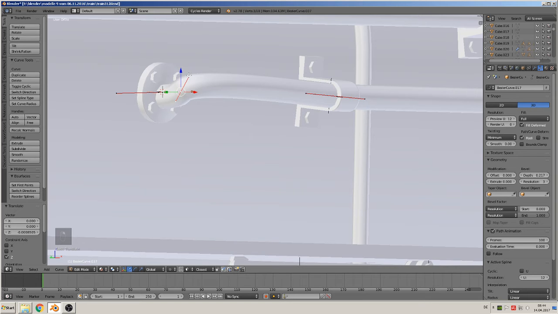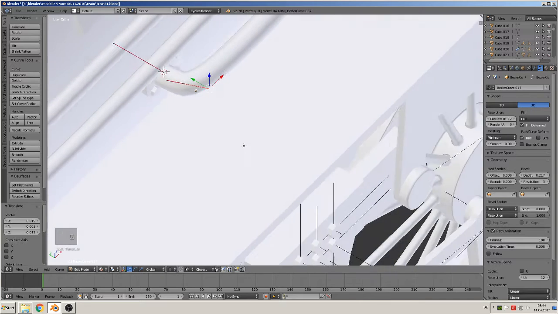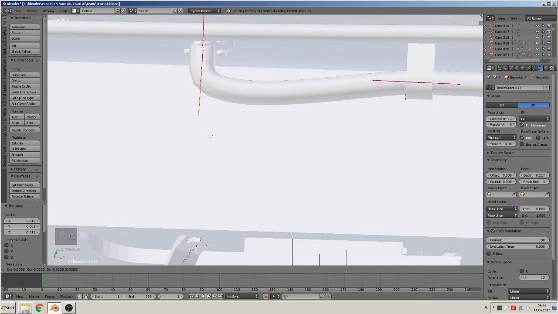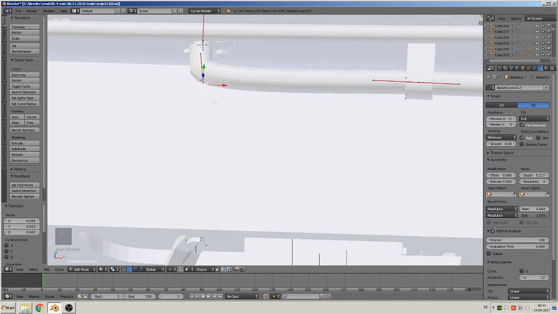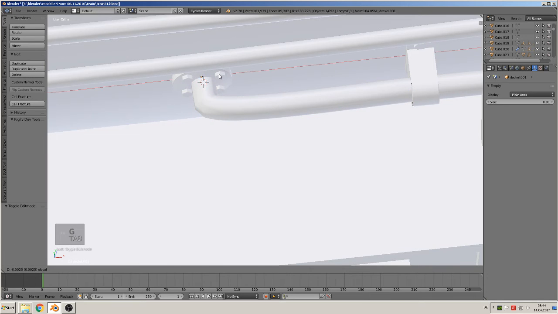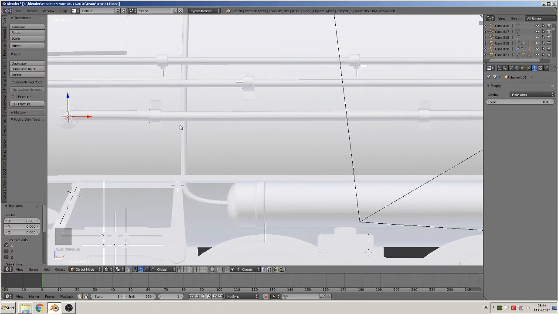Here we see we have to get here more in that direction. And maybe, yeah, there's a problem. We have here only a short place where we can bend it, so that looks like it looks.